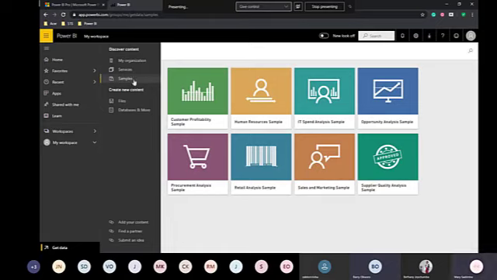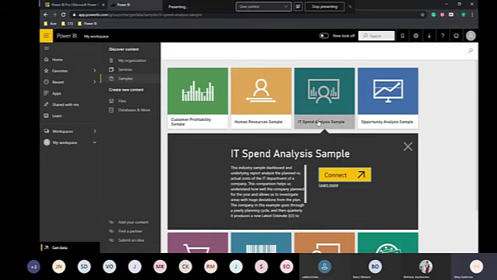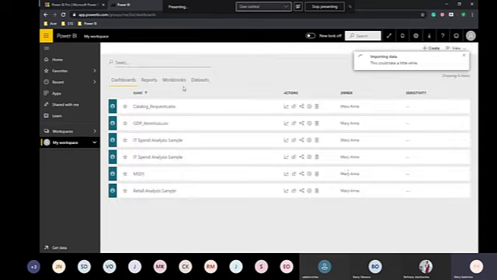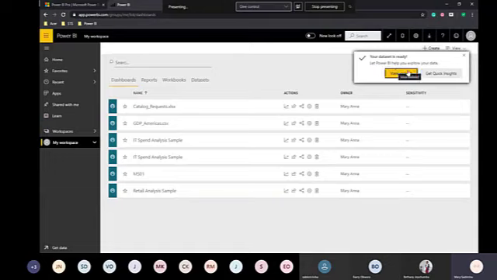Yeah, the samples. I forgot to show you guys the samples, but these are what exist on your Power BI. You'll find them over there, and you can go through them just to see what data is there and maneuver. You can view the dataset or just get quick insights.